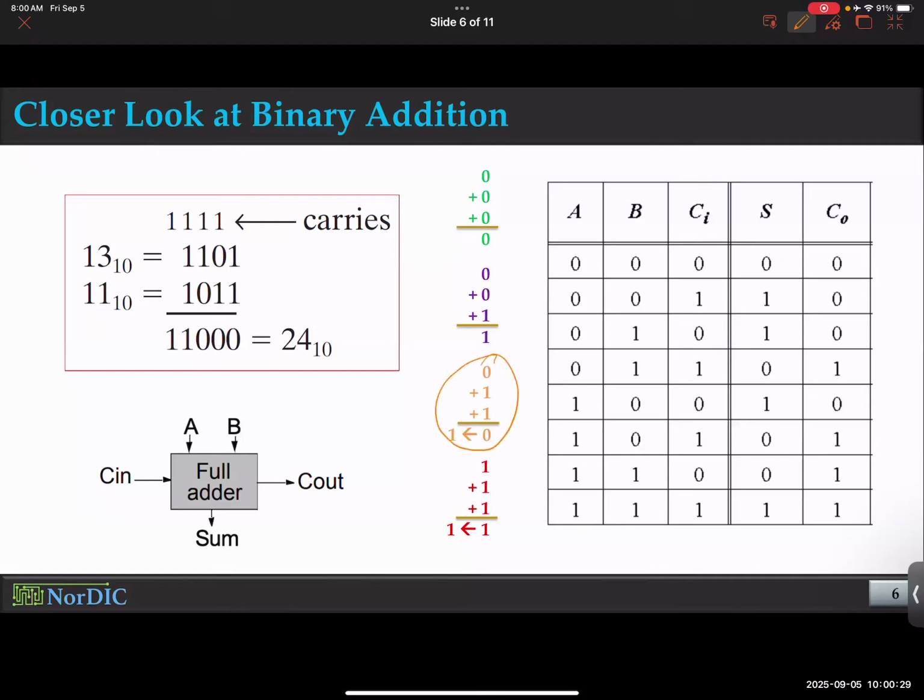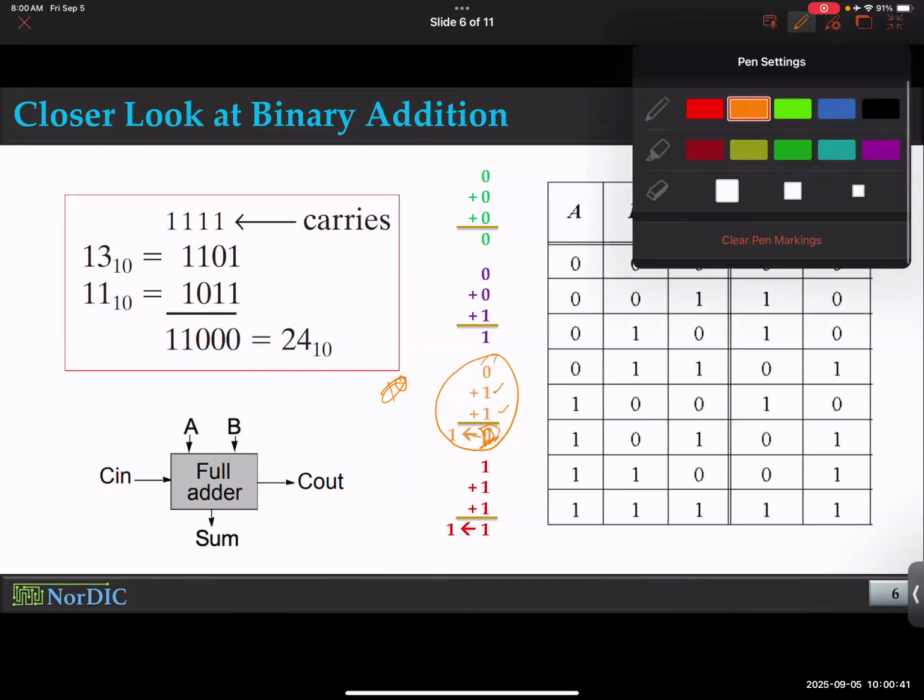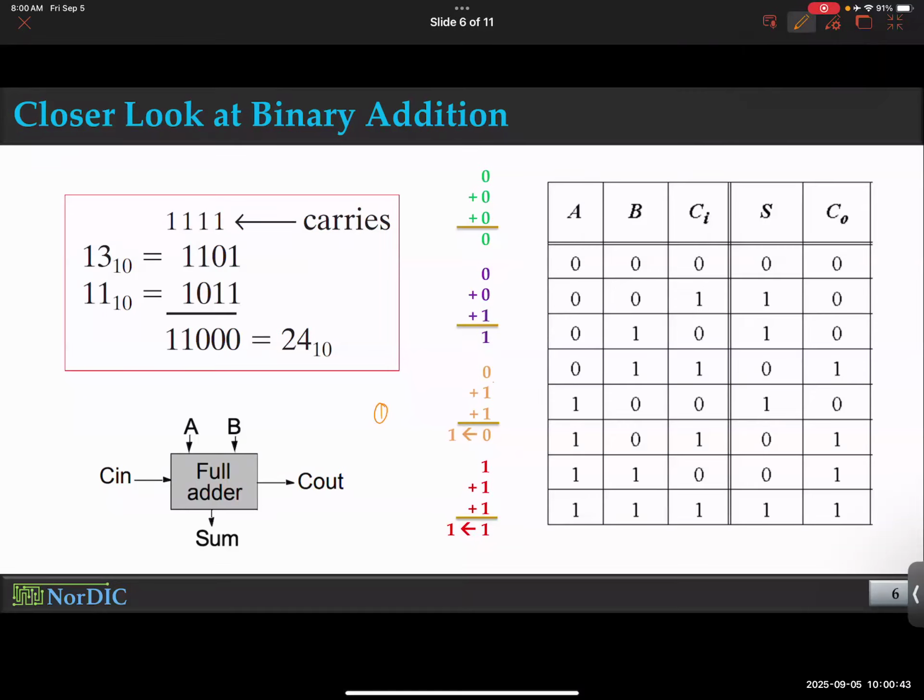So this one, the second combination, you have two ones. When you add them up, you get 1 0. That means the 0 will be left as sum and 1 will be given as carry. Okay. So whenever you have two ones, doesn't matter which position, is it 0 1 1 or 1 1 0 or 1 0 1, doesn't matter.